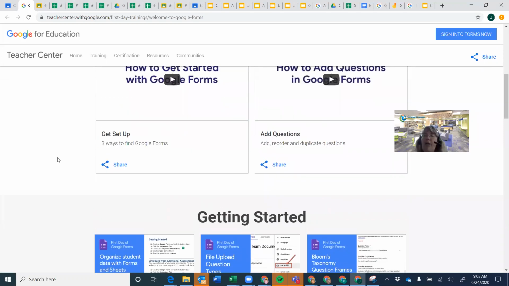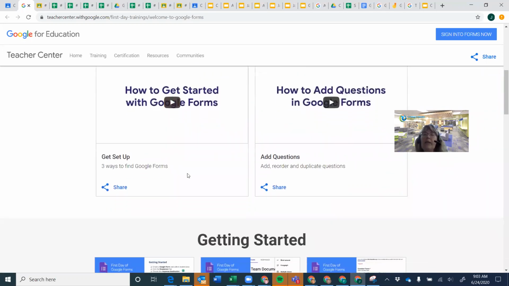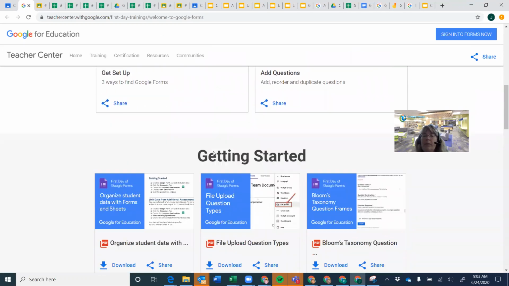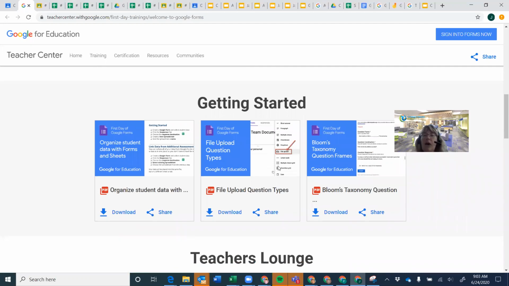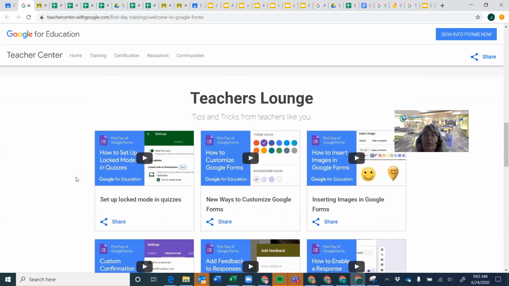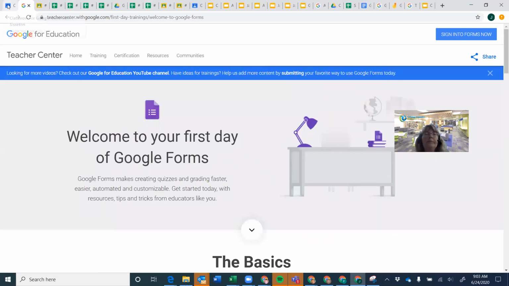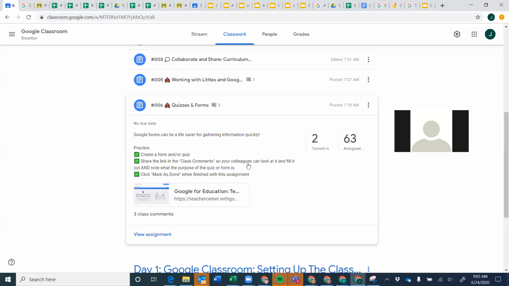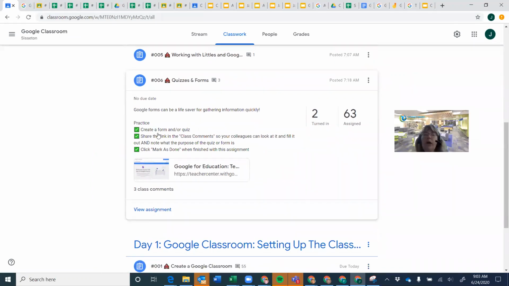The Google Forms resource gives you a lot of information on how to get started. The assignment is to create a form or quiz and share the link so that your colleagues can fill it out, so you'll actually get some data. When you're all done, you can mark as done.